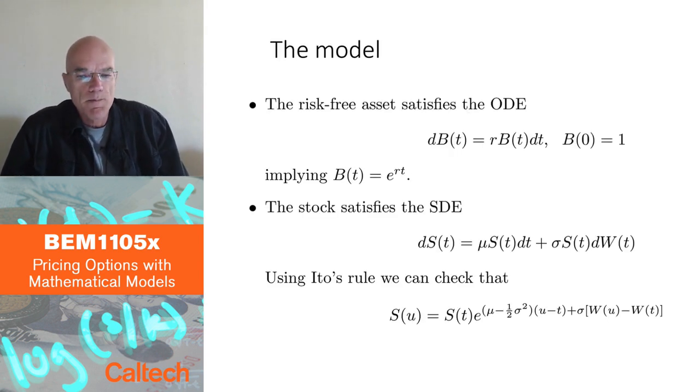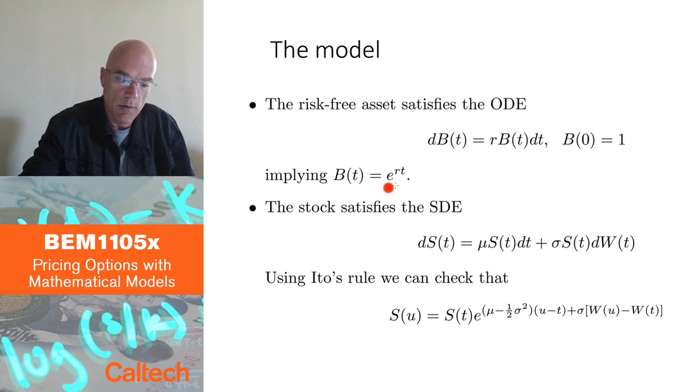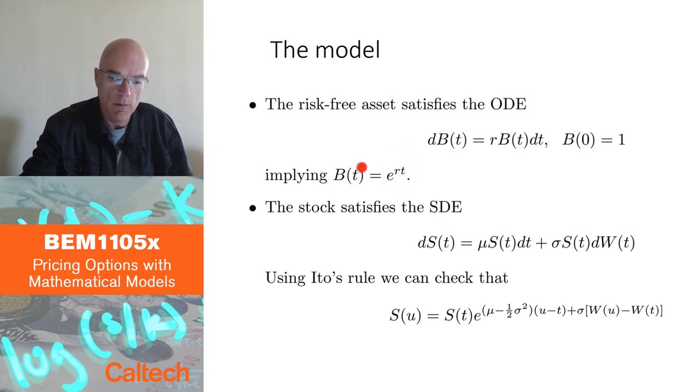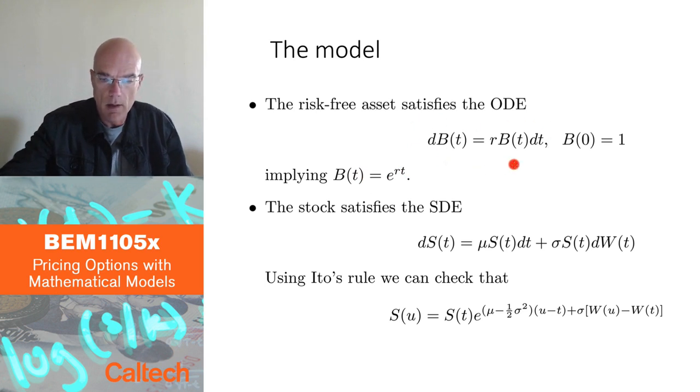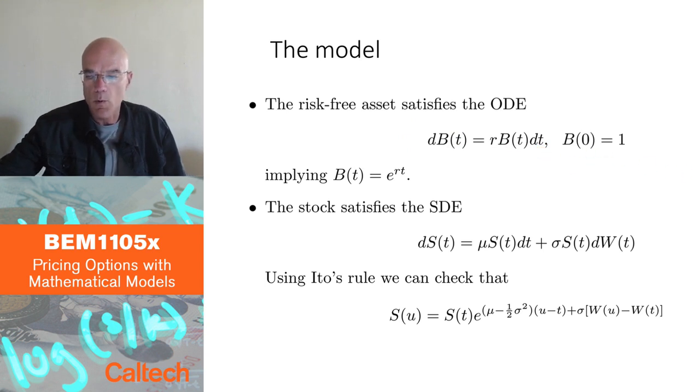The Black-Scholes model, actually, it was not originally due to Black-Scholes or Merton. It goes back before they were using it, but they were the ones that popularized it by successfully using it to price options. So there will be a bank account, which is the usual continuously compounded constant interest rate. So B at time t is e to the rt, which is usually written in the differential form in terms of the dynamics of the bank account, being dB is equal rB dt. We start the bank account with 1.